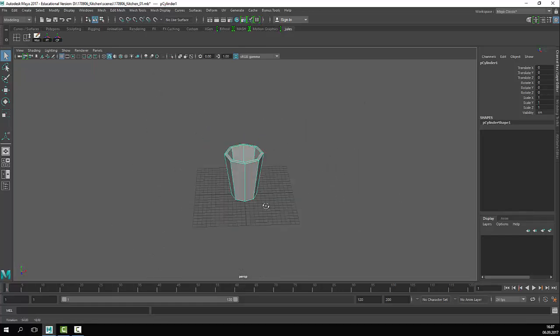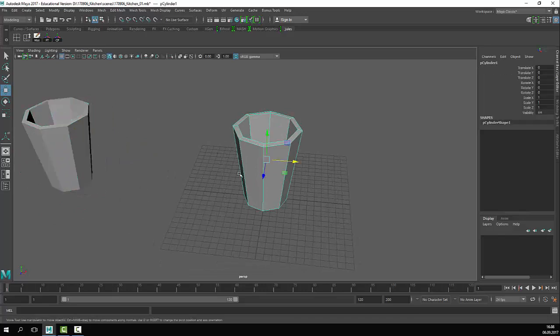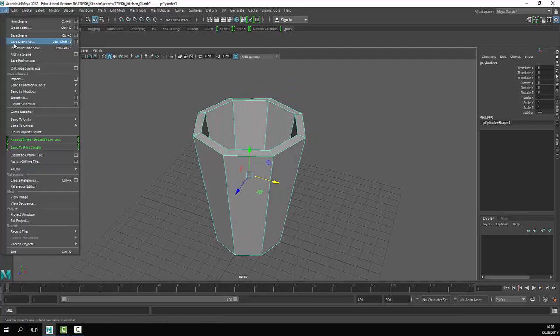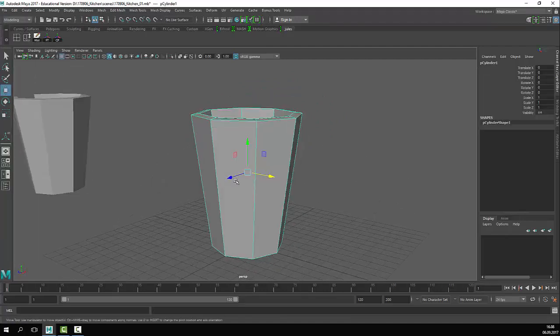So what I like to do when I work is I make copies of things, and I throw that over there. Just, you know, this is stage 1. Well, actually stage 2 then, because I have thickness. So I would have copied it earlier. Let's save the scene. So even though you're doing simple little objects, like when you're starting out modeling, this is a challenge, and you have to just start building these simple shapes.